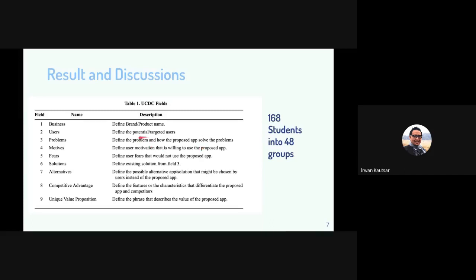The fields are business, user, problem, motive, fears, solution, alternative, competitive advantage, and unique value proposition. Readers can see our details in the paper.